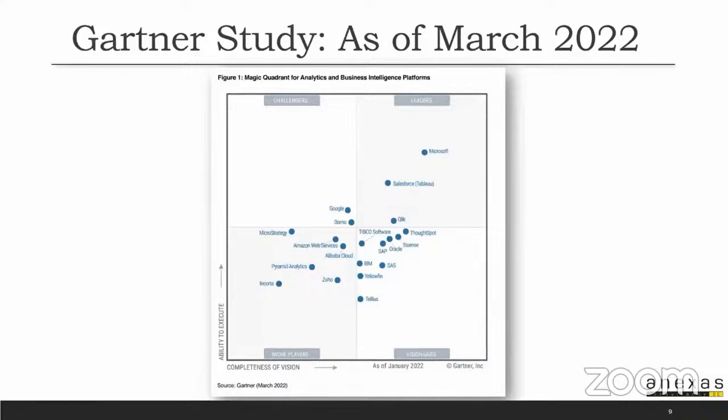So when you're trying to compare the two tools, yes, they are both in BI. And in terms of growth and capability, Power BI definitely is the leading performer as compared to Tableau, and even as compared to Looker, Google, QlikView, all of these. Google has Looker and Google Data Studio and such. But yes, Microsoft definitely is the leader. And again, this is not my word, this is the Gartner study as of March 2022. Everyone, you can go ahead and search about this on Google and refer to the findings there as well.